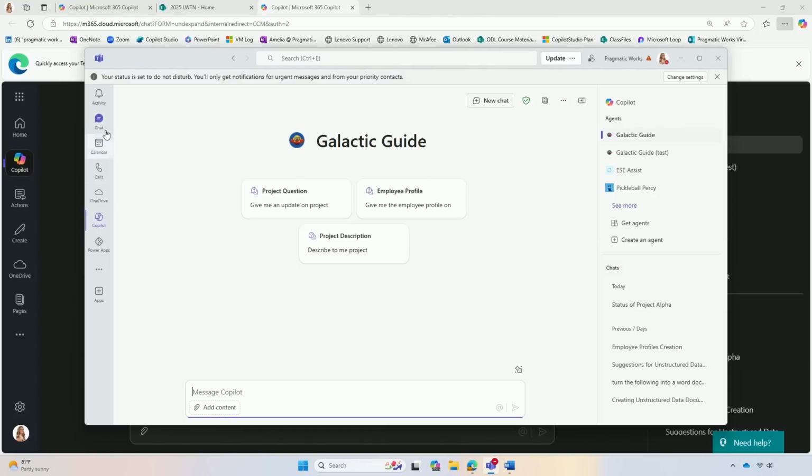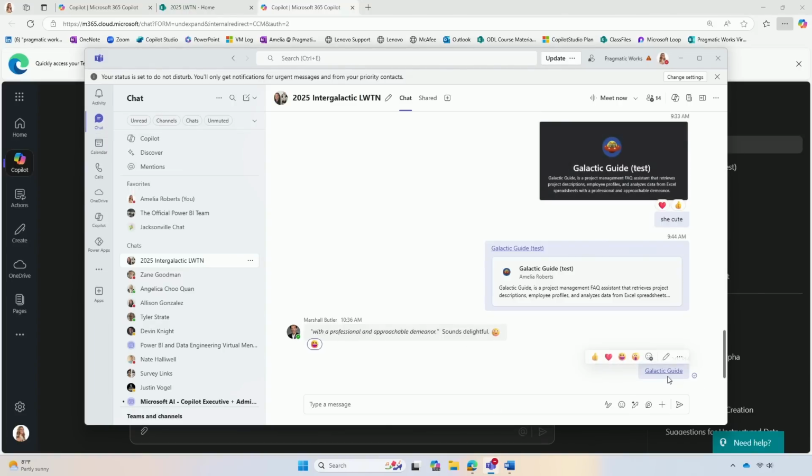Since I have shared it with them in the chat, if they click on that and open it in Copilot, it will add it automatically to their Copilot chat, and they can ask it questions if they want to. So this is a really cool feature. It makes it very accessible to everybody. It's easy to share. Now you can only share within your organization. You cannot share with outside of your organization. So it's not meant to be one of those external facing bots. It is meant to stay internal, but it does make a lot of things a lot easier to do.